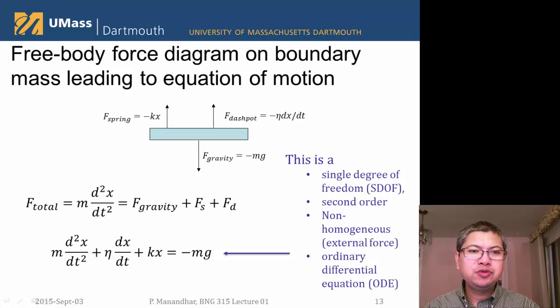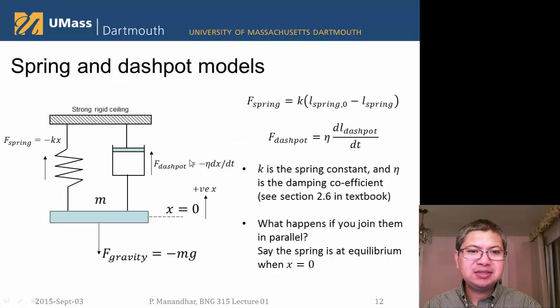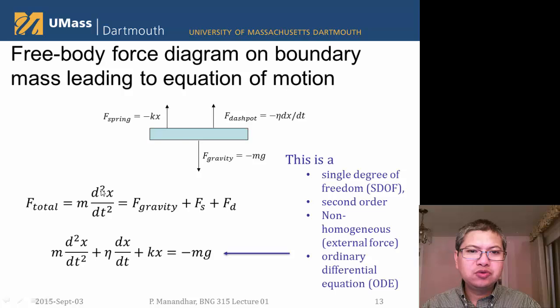So in the last video, we left off at this free body diagram, and I explained that this mass is hanging from a spring and dashpot from a rigid constraint. So we are looking at this mass in isolation, and the forces that apply to this mass are the force of gravity, the spring force, and the dashpot force.